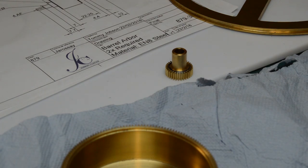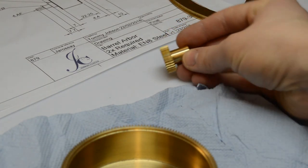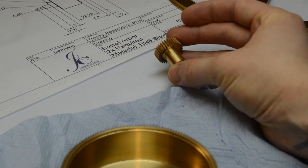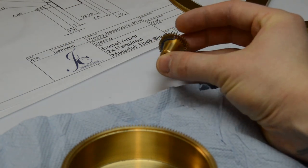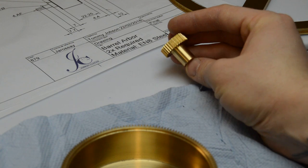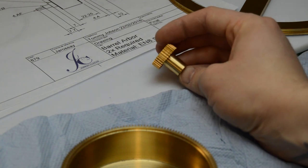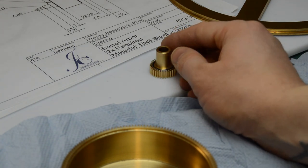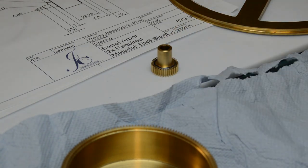Another component which is already completed is this, which is the central drive pinion. This is fixed to the central pivot that the whole mechanism rotates around, and transfers drive from the barrels to the pulley by means of a satellite gearing arrangement.